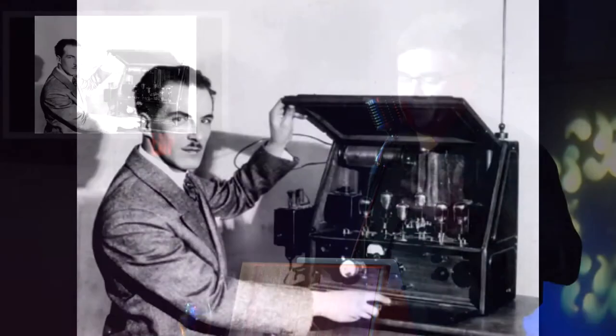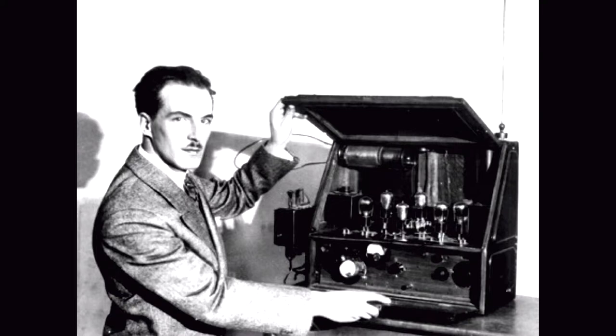The whole story starts with this guy — Leon Theremin, or his given name was Lev Sergeyevich Theremin. He was born, as you might guess from the name, in Russia, specifically St. Petersburg in 1896. By the time Lev was in high school, he was already giving performances in front of audiences of electronic gadgets that he'd built.